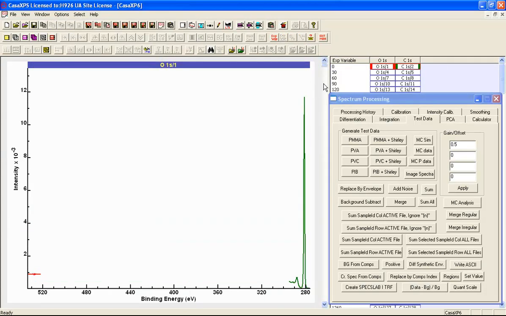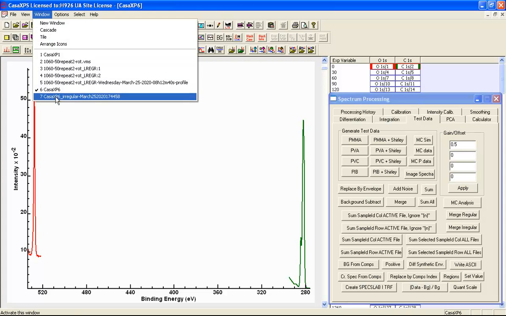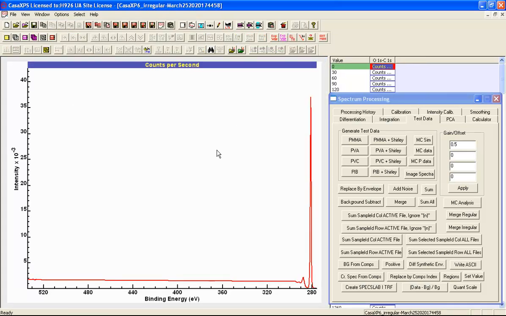Each of these merged VAMAS blocks have been created from the tiles that were arranged in the scroll list. So we see here the individual pairs of oxygen and carbon have been arranged, and when this button merge irregular was pressed, each of these tiles was used to create the new VAMAS block that now appears in the irregular file. So these are now individual vectors that we can process and try and understand the relationship between oxygen and the carbon at the latter stages of the depth profile.